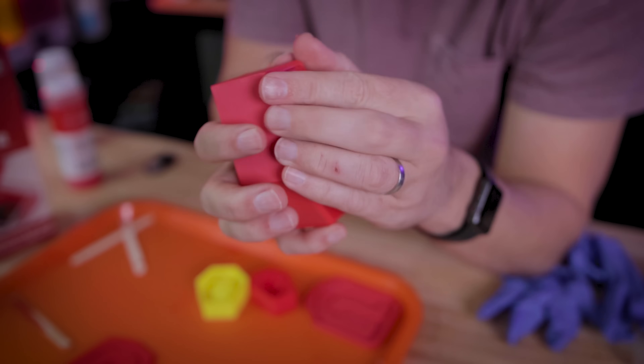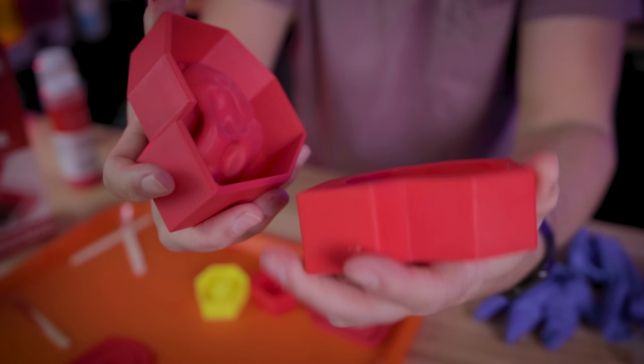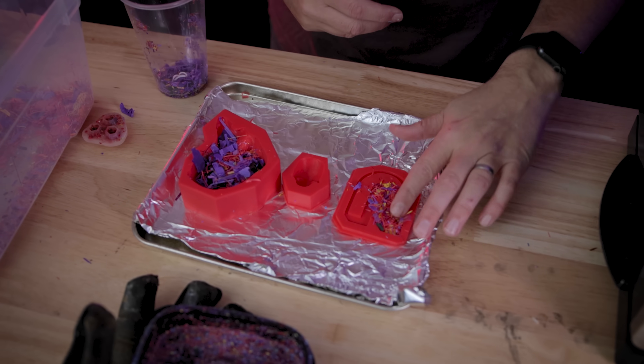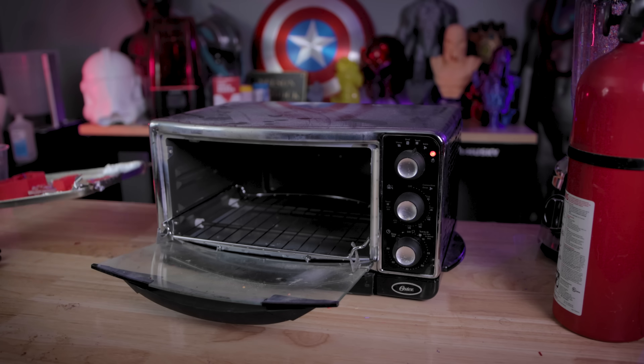This mold looks pretty cool and it would be really fun to cast with. The larger one pulls out perfectly. Regardless of how this turns out, I'm very excited that my 3D printed mold boxes worked. On the smaller one the silicone appeared to seep through slightly — that's why it was so difficult to get out. The top surface wasn't entirely solid. But the molds from the prints look really nice and clean, and I'm very excited to get some things cast with these.